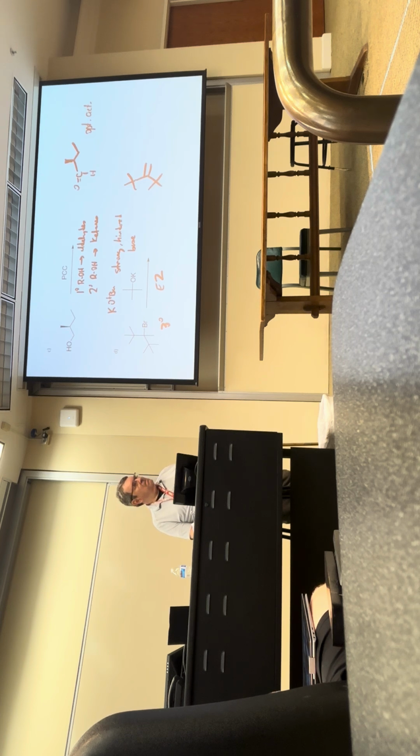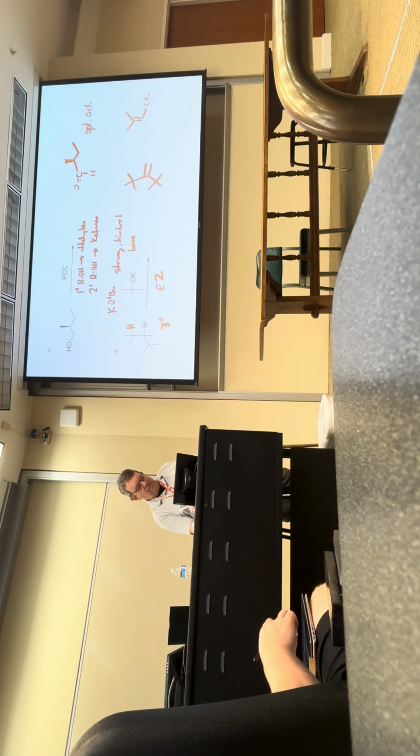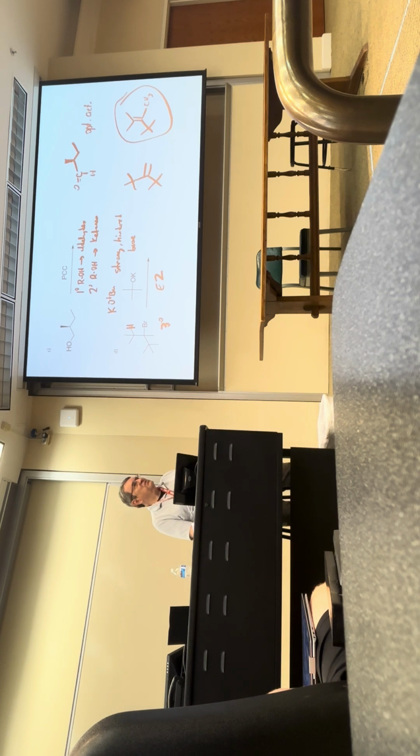Yes. If one of the other beta carbons had a hydrogen, wouldn't that still give you the non-Zaitsev product? So if this is a hydrogen here, then the Zaitsev product would be that, and this would be your major product. But wouldn't the bulky base give you the non-Zaitsev product? No, it can be a little more complicated, but we're basically simplifying it. It's going to give you the Zaitsev product in our world.